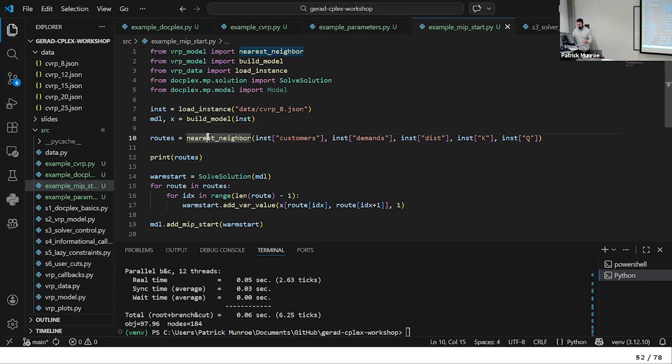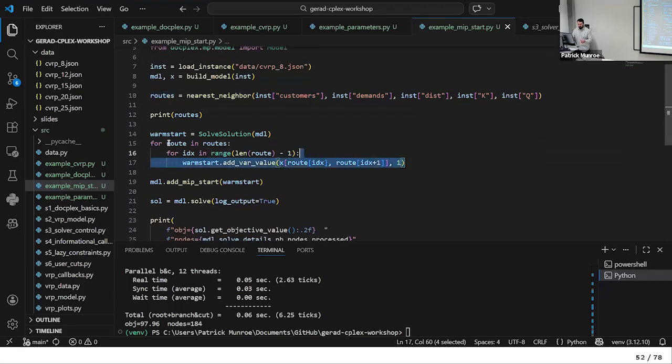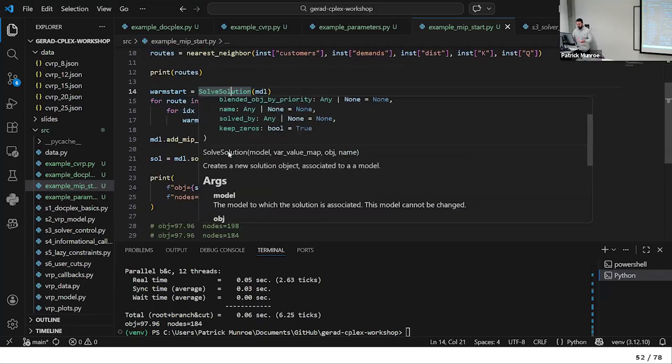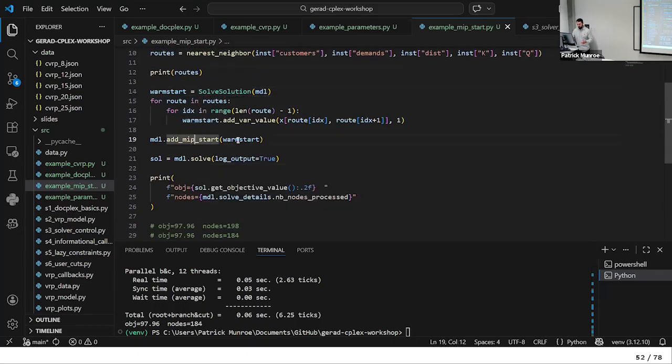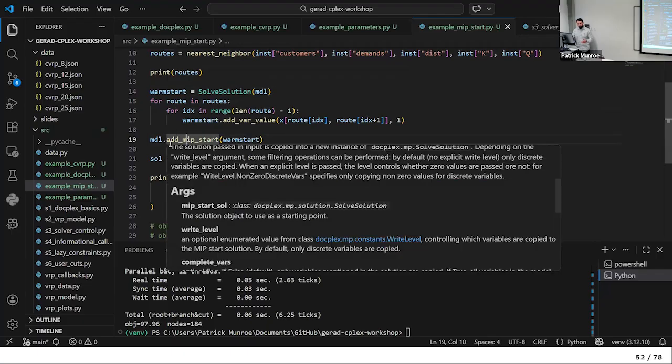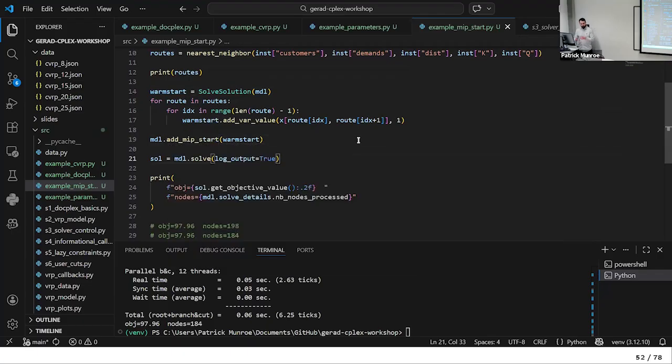If you want, you call this line here, from VRP model import nearest neighbor, and then it constructs the solution, which is in the form of routes here. Then you convert it into some empty solutions for the model, and then you can add it to the MIP start. So it's not in a file. You have to reconstruct it using some heuristic.